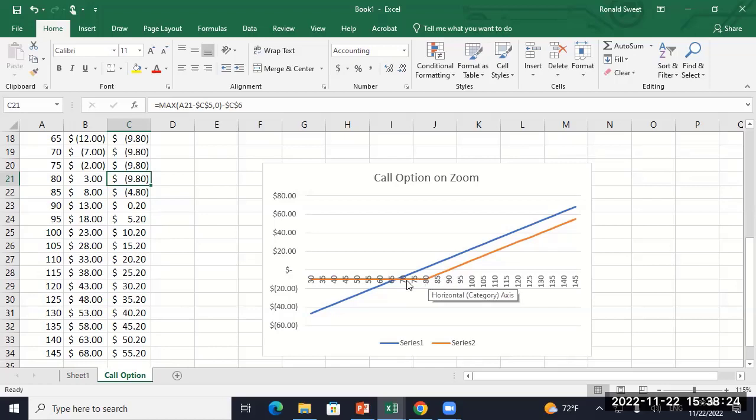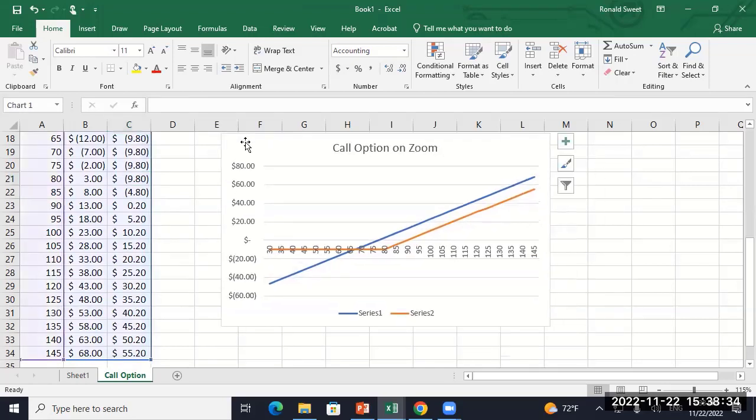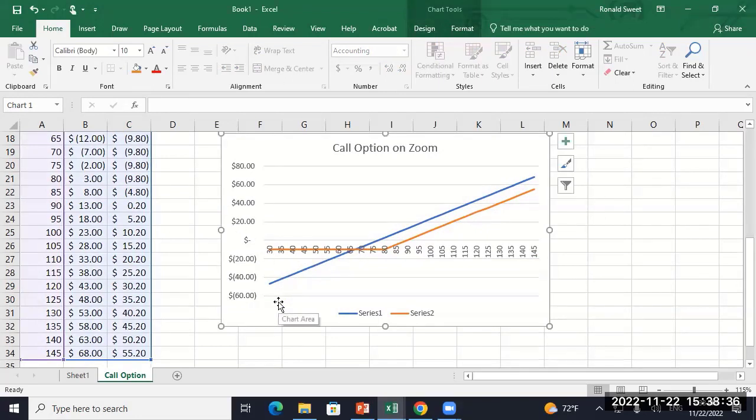Once it hits 80 bucks, or well, you already started below 80 bucks, but you can't lose more than 980. Whereas if you own the stock, it keeps going down and down and down, right? So remember this, we're going to do a put option. A put option is going to be a hockey stick, but it's going to be, I don't know, left-handed or right-handed. It's going to just flip. So you'll see the hockey stick flip around in the other direction.